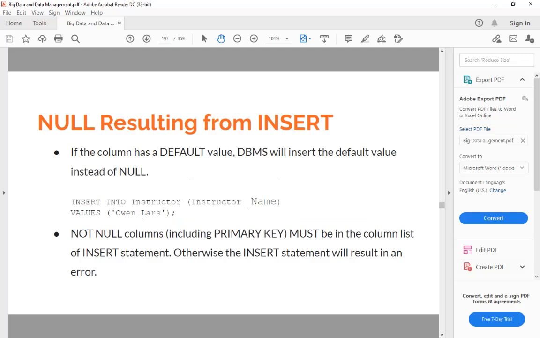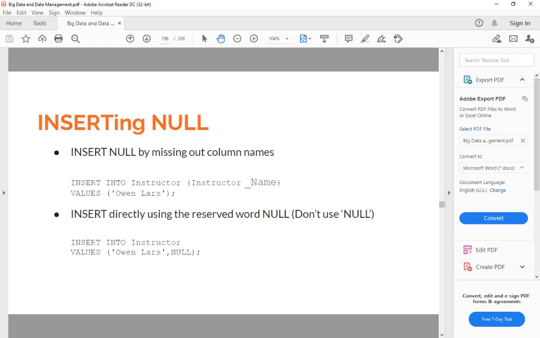So the first statement only works when there's no default value. But the second statement works even if there is a default value. So inserting NULL explicitly is always the preferred option, because you may change the default value at a certain point.